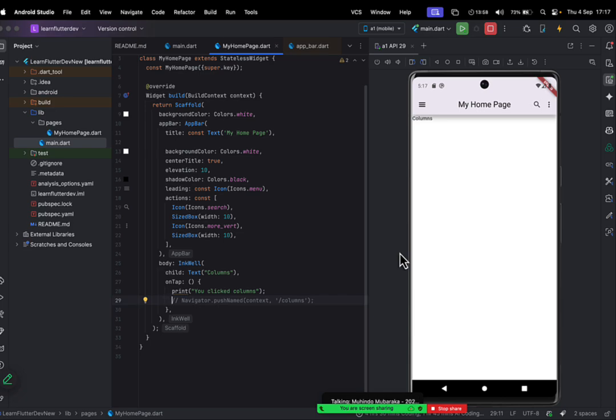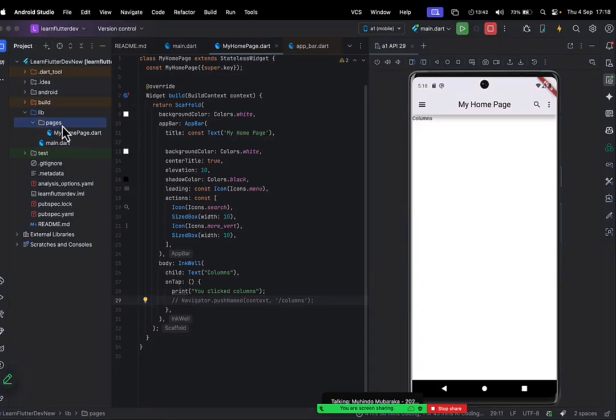That screen, we're going to use to demonstrate different things in columns, or how we can deal with columns.